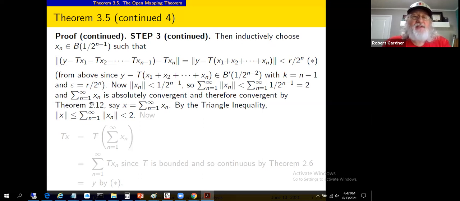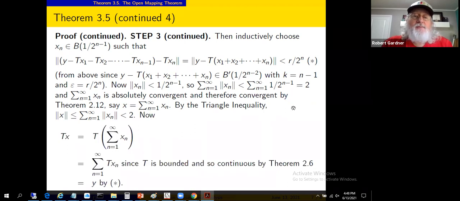All right, well, if that's a convergent series, then it converges to something, call it X. So let X denote the sum of that series of x sub n's. By the triangle inequality, the norm of X is less than or equal to the sum of the norms of these things in this series over here. All right, it's a triangle inequality induction and some limits, but this is not a surprising claim here that we get the less than or equal to. Oh, and we saw that the sum of the norms is strictly less than 2 from above. Okay, let's apply transformation T to vector X.